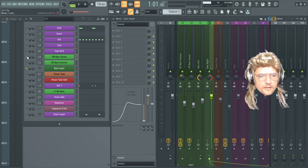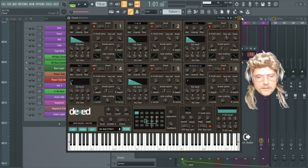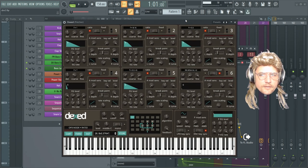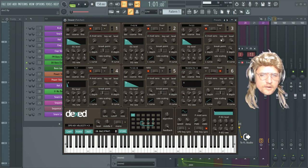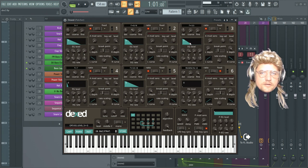Now, I got something else. I got Essence that I call DX Essence, which is Dexed. It's an adapted preset from Dexed. Sometimes I make presets with Dexed, but a lot of the time I adapt them because I've got that library of actual DX7 patches, and I'm really excited about the fact that they were made in the 80s. When I upload them to my DX7 later, after a bit of tweaking here, I do further tweaking in my DX7 as well. It's partly about getting the sound I want. It's also partly about doing the level of nerdiness I want.